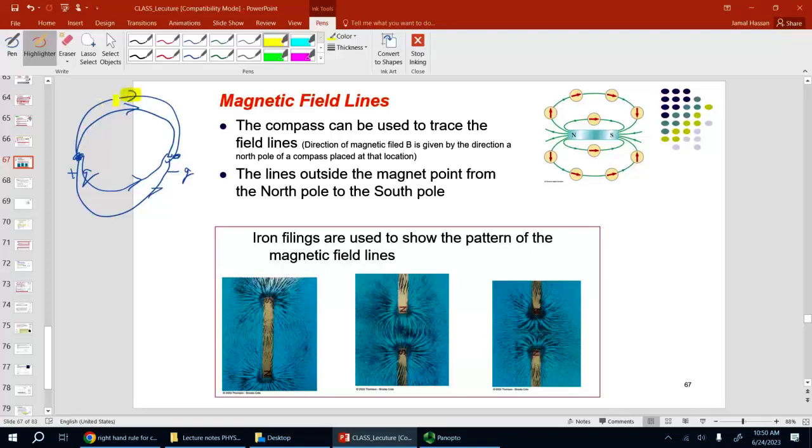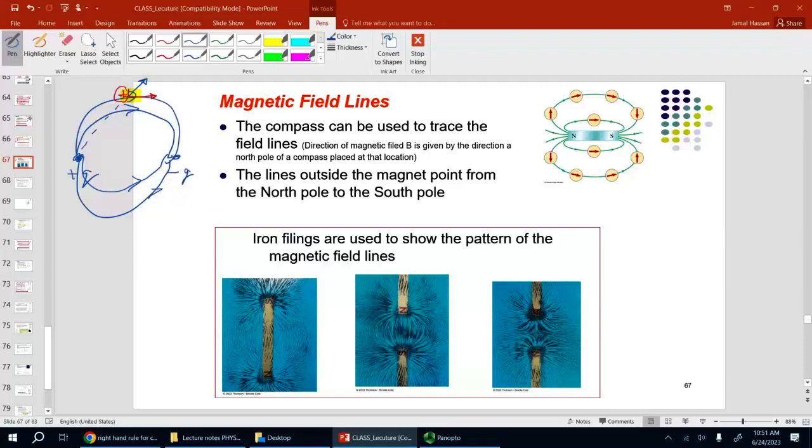If you remember before midterm, this direction simply refers to the direction of the force acting on a test charge. So for example, if I am a test charge and I place myself here, definitely I'm going to move in this direction. The reason is this charge is positive, I am also positive, so this charge doesn't like me. So the force will be in that direction. This is negative, this is positive, so I will be pulled in this direction. So the resultant of these two forces will be in that direction.